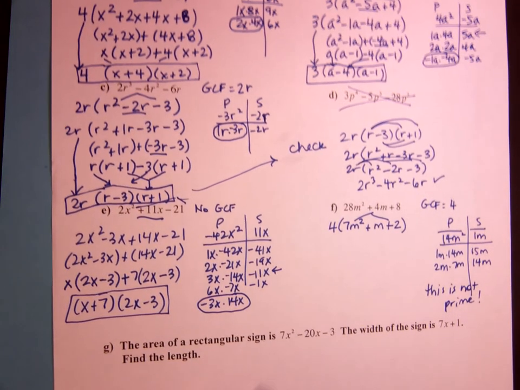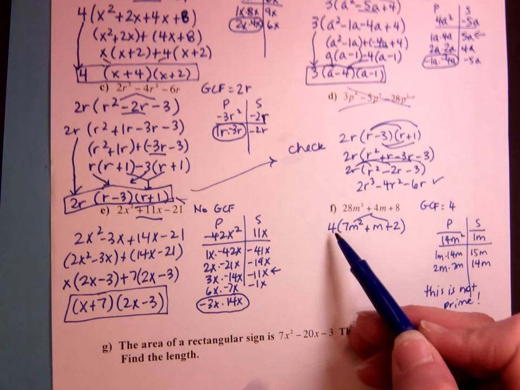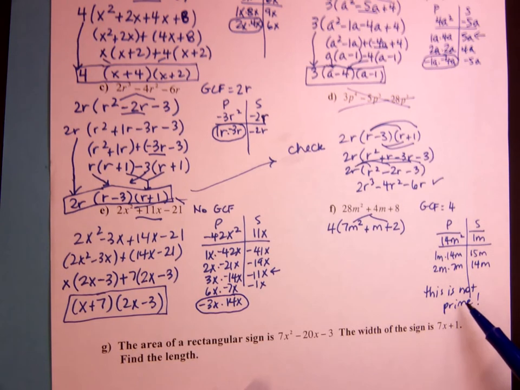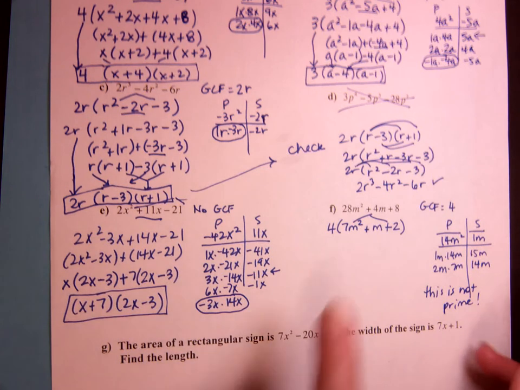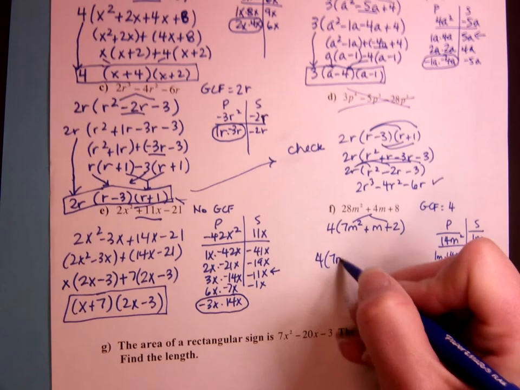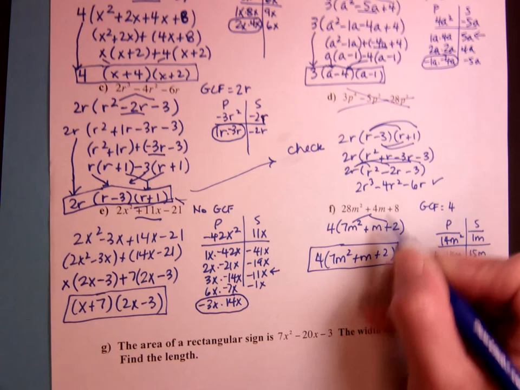True, we couldn't go any farther, but because we were able to pull out that 4, that is a factor. And so it's not prime, because prime, you can't pull out anything. You can't factor it with rooftop. You can't bring a greatest common factor out. So prime is only when it won't do anything. You can't pull a greatest common factor out. You can't factor it using rooftop. But because this one was able to pull a greatest common factor out, this is your final answer, because these two things will multiply to give you letter F.